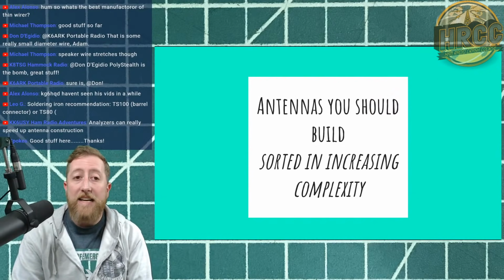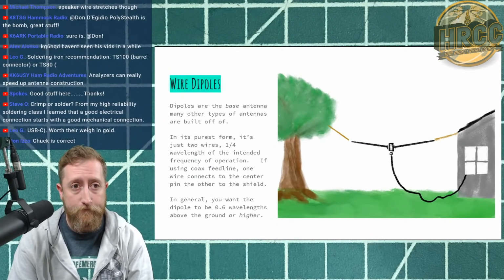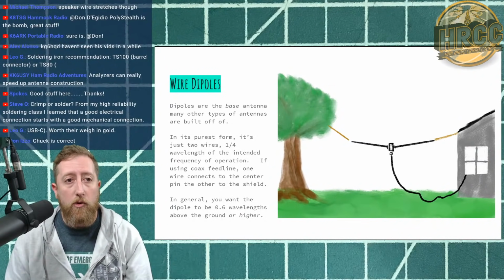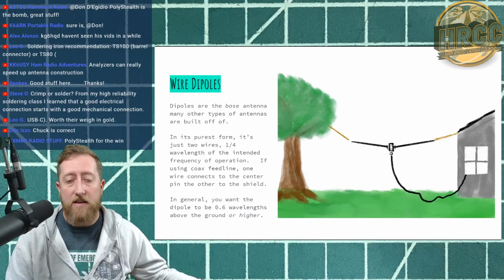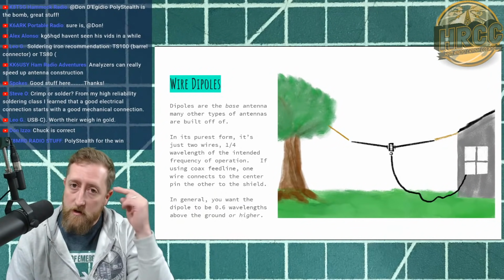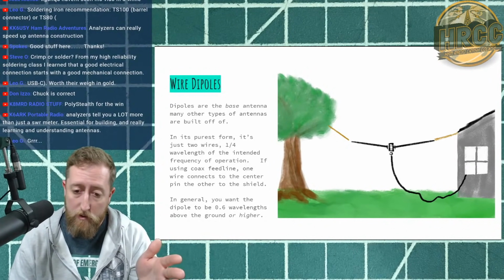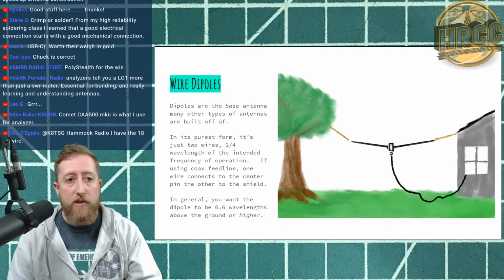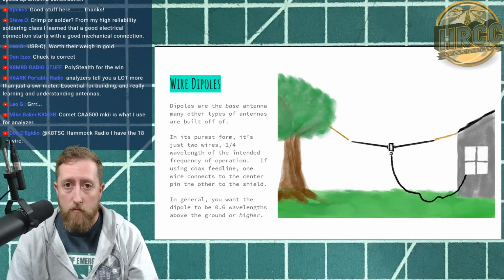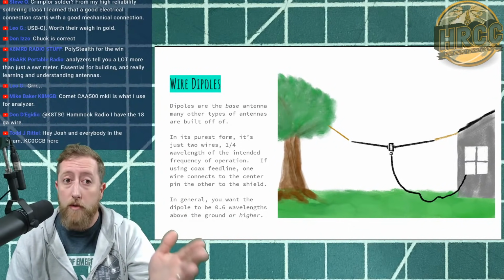Okay, antennas you should build, sorted in increasing complexity. Dipoles. Why dipoles? Dipoles are the base antenna many other types of antennas are built off of. If you understand a dipole and you look at other antennas, you can think to yourself, how does this relate to a dipole? Why is this the same? Why is it different? Et cetera, et cetera. In its purest form, it's just two wires, right? And it's two wires that are really just soldered on a piece of coax. You can do that too.